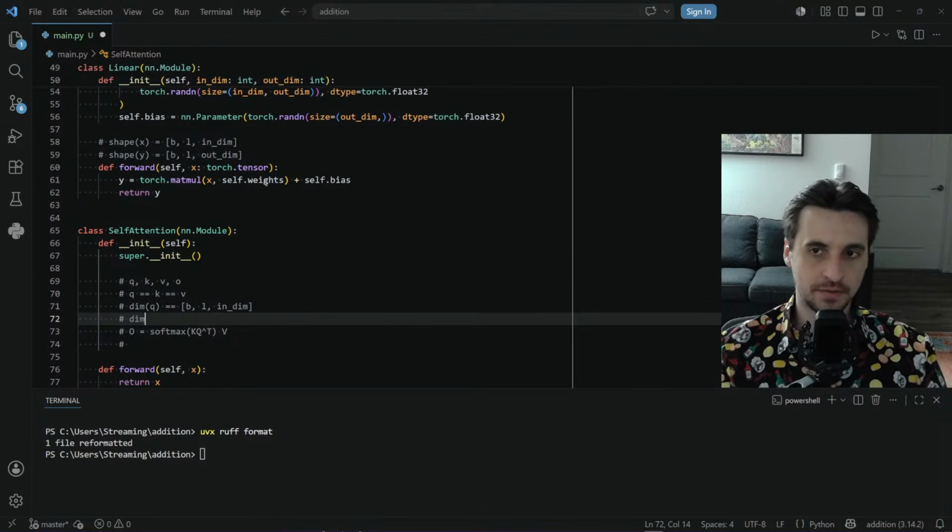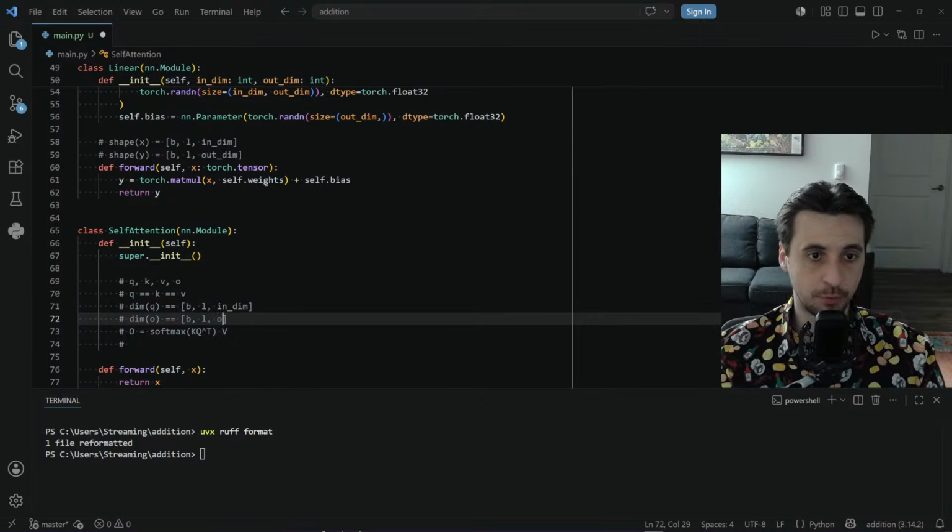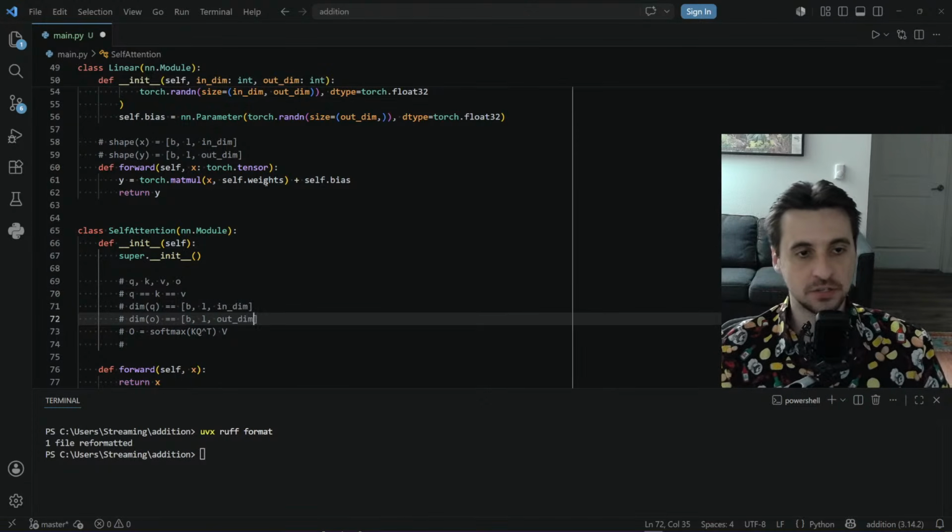I know I want the dim of the output to be batch, length, output dimension. Because the self-attention layer doesn't change the length or the batch shapes.